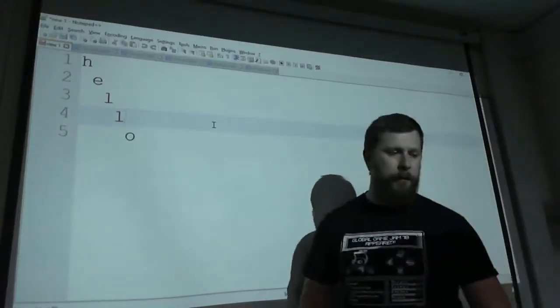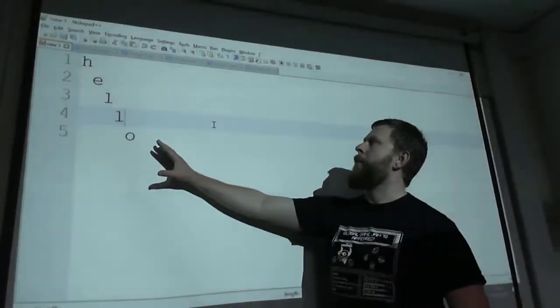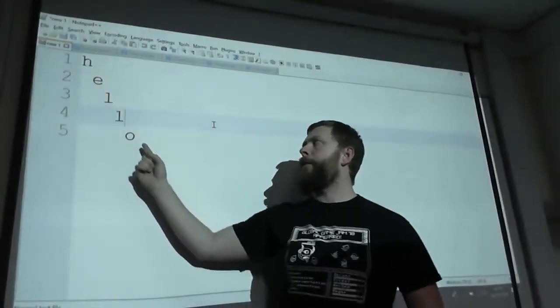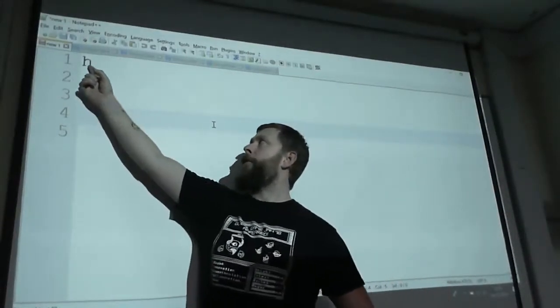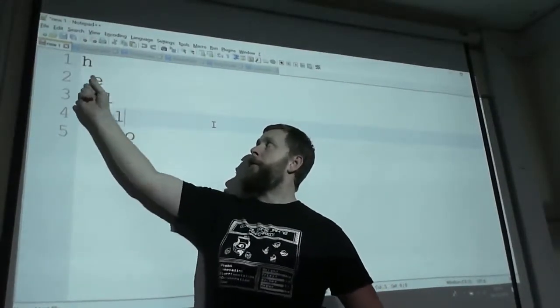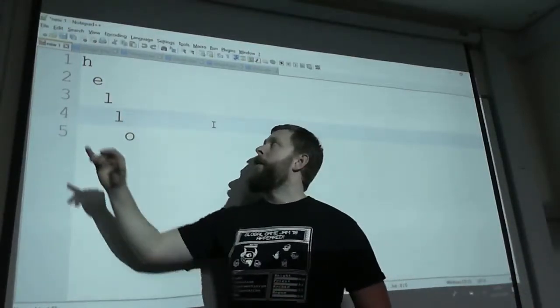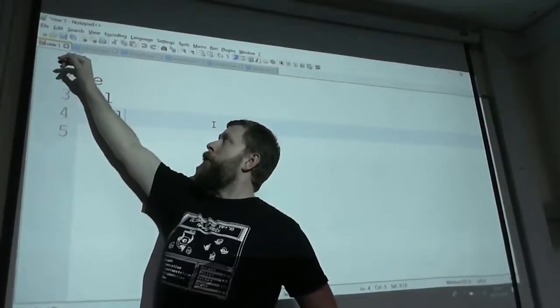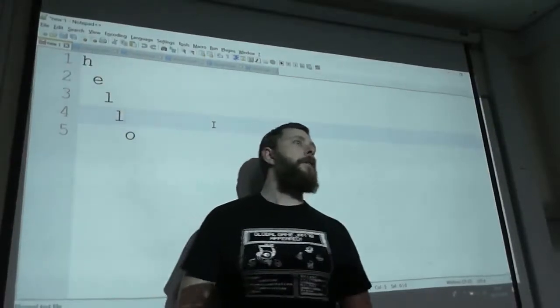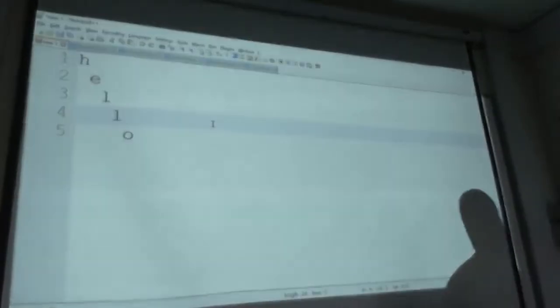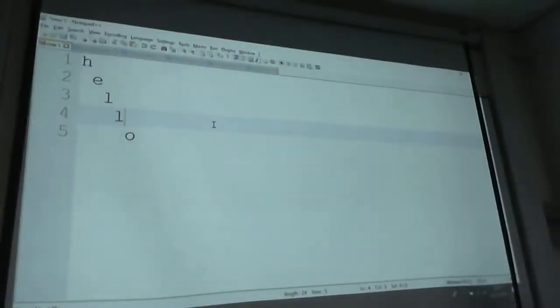Because when we start our program, we have a string of however many characters, and we know we start at the first one and move our way along. So we have a reference point for what to print on any one line. We also know that the number of spaces on the first line is 0. There's nothing in front of that character. And then each subsequent line increases the number of spaces by 1.